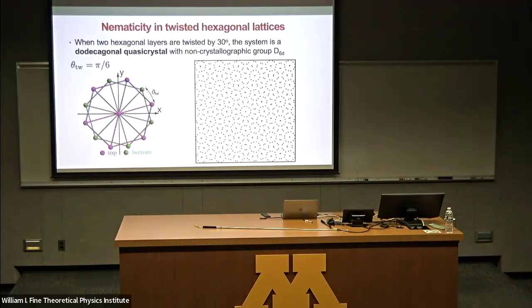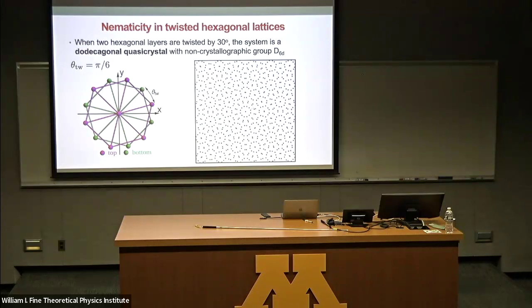Okay? What I'm interested in here is to show how I can realize this nematic phase with phase fluctuations: two hexagonal lattices rotated by pi over 6, okay, 30 degrees. You can see here a picture. Why is it a quasi-crystal? If you make the origins equivalent, you're never going to get the 2 points being on top of each other again exactly.